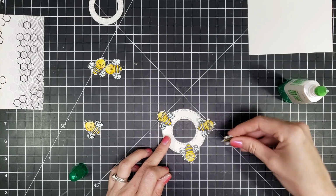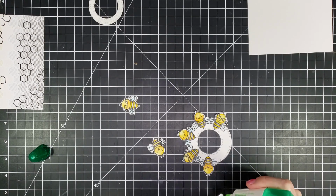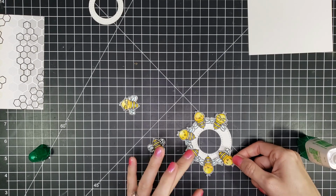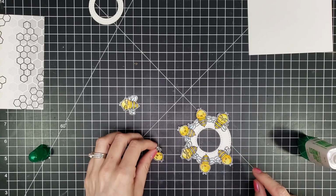And then the two smaller circles will go underneath to help that element spin easier and not get caught on the pattern paper underneath it. It's kind of a cushion for it to spin easier. I did try 3 of the circles and 3 was too many, so 2 is the magic number on that.